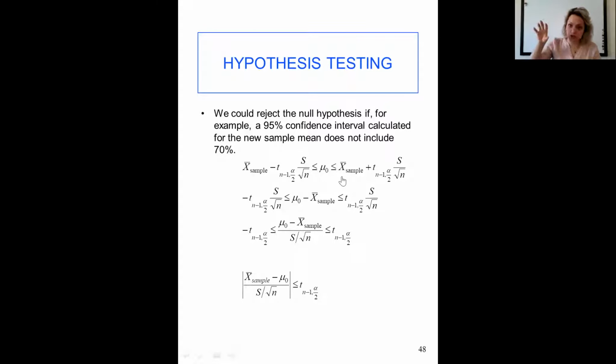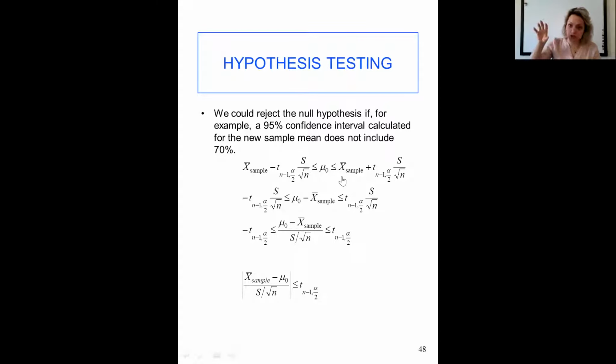So here the margin of error is the value from the t table times the standard error, and the standard error here is s over the square root of n, and then that's the upper bound. The lower bound is going to be x bar from the sample minus t, where we would choose t from the t table, because we're on case 2, right? And then t times the standard error, which is s over the square root of n.